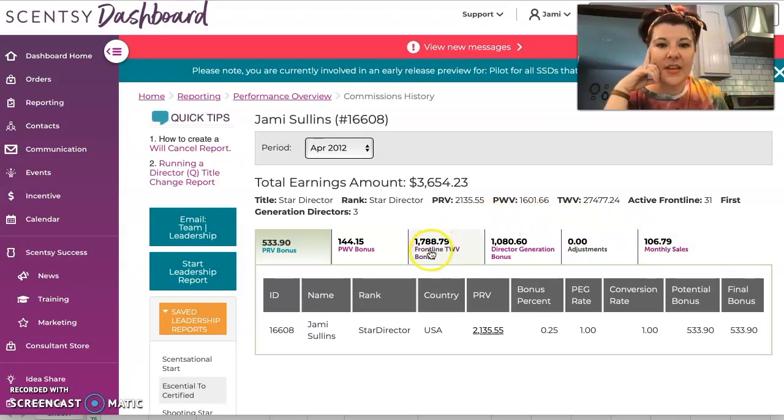And then I can even see what I made off of my frontline and what I made off of my directors underneath me. So it does a great breakdown. I can see where I'm making the most of my money, which can help me know where I should spend a lot of time working my business more, or working with my team more, or working with my directors more. So it's an easy breakdown there.